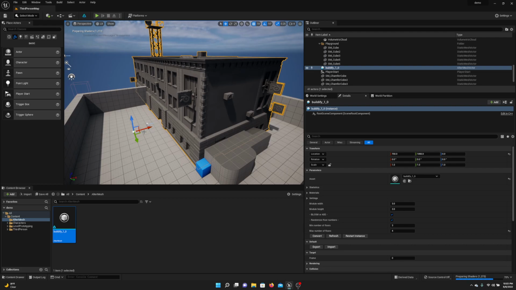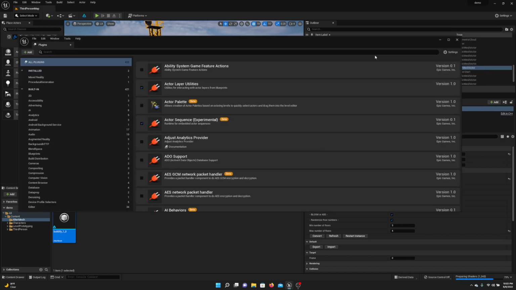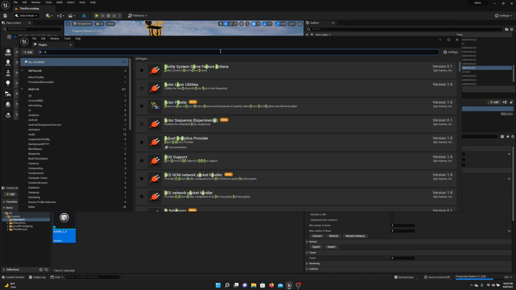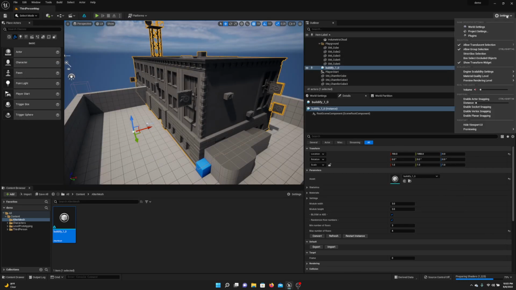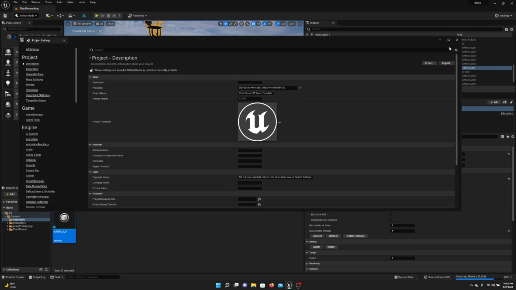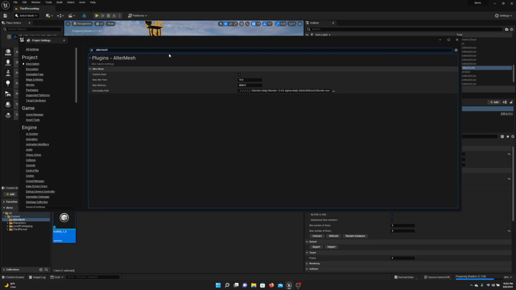As far as setup, you basically copy and paste the Altermesh files into your Unreal plugins folder. From there, you should be able to go to Settings, Plugins, type in Altermesh, and enable it. And then after that, you can go into Settings, Project Settings, type in Altermesh again, and it'll ask you for an executable path to your blender.exe.